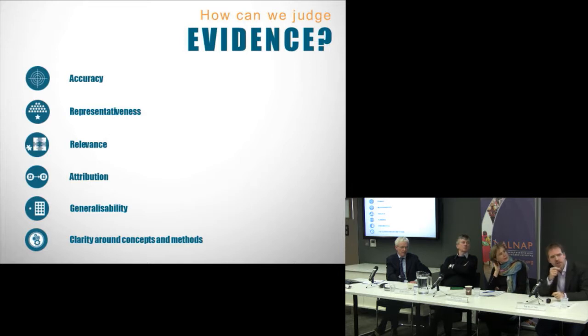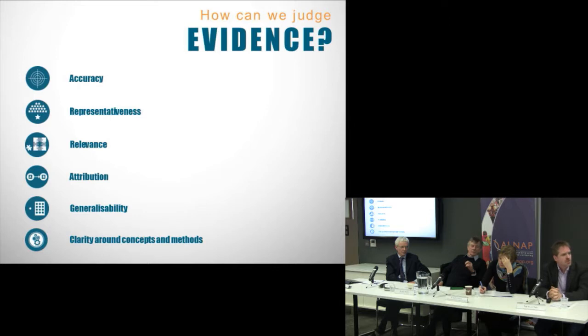But then you have to ask, even if it's accurate, is it representative? Because we're probably not going to look at every single building in Port-au-Prince or talk to every single household. And so to what degree are the buildings that we looked at or the households that we talked to representative of the larger population of concern? And obviously there are statistical methods to address this question, but often they're not used for a variety of reasons. So we need other methods to look at representativeness.